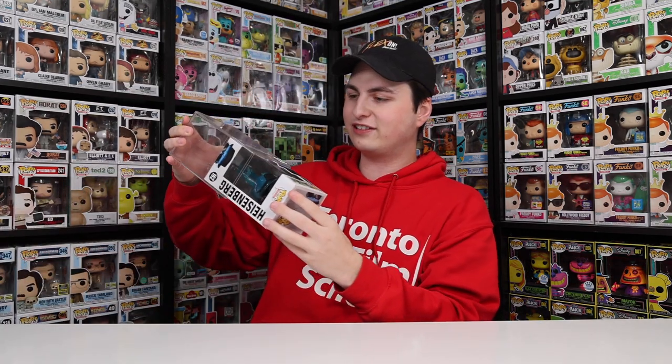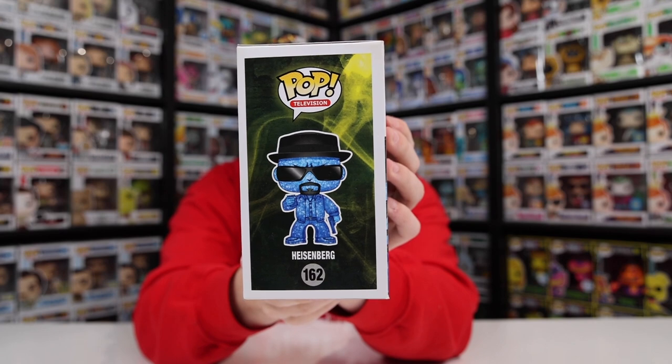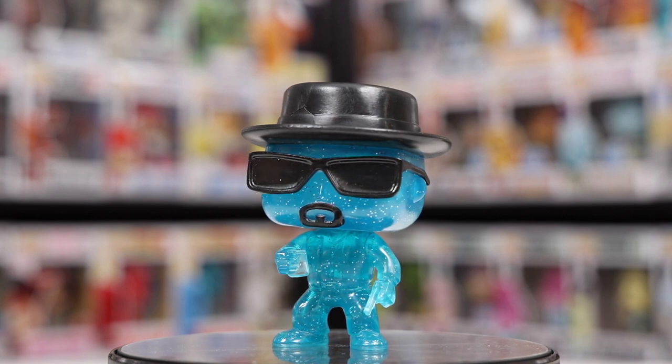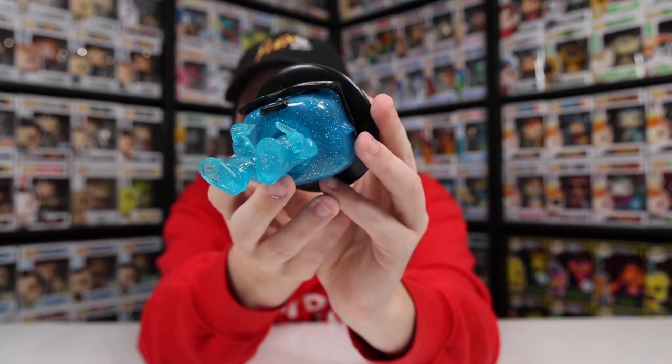I'm being dramatic, but anyways — let's pop this thing out of the protector. Here we go, the top is off. We are sliding it out. This is from 2015 when it released, and I love how they changed the box to actually be crystal blue — some great detail. On the side there's a better shot of the entire character, and on the back this is the rest of the line that released at the same time. I was able to get this figure for $300, and we are going to take it out of the box. Here is the crystal blue Heisenberg, and I love that they left his hat, glasses, and goatee black — it really does make the figure look nice. His eyes are also black, and definitely the top one I wanted for my Breaking Bad set, so I'm so glad I was able to get it today.